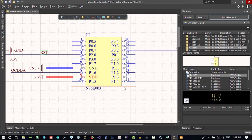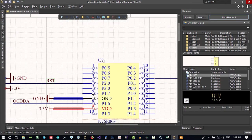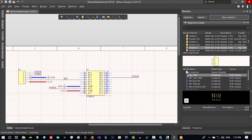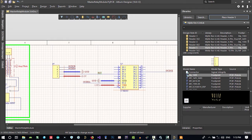This error, I will tell you what it is. I will show you what this error means. First of all, the first thing it tells us is that it still doesn't have a designator, and this is a question mark. When we annotate it, this error will go away. And there are so many errors that we can correct. I will show you. So what should we do now?